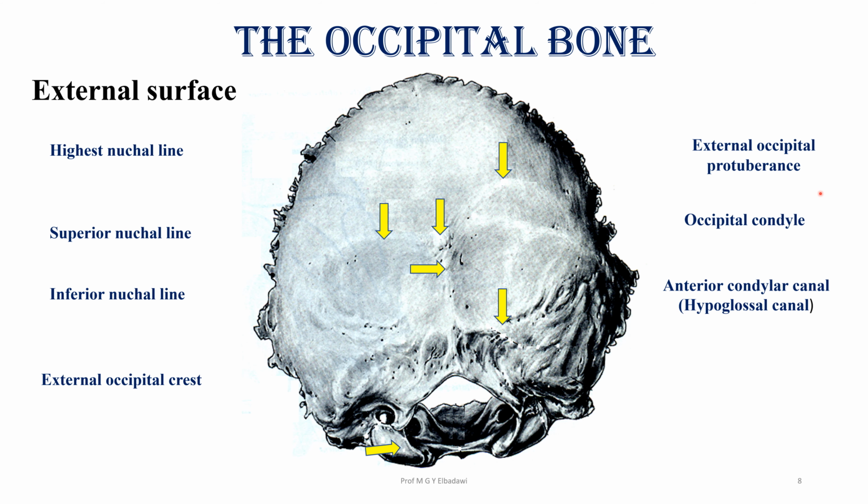These are the occipital condyles for the articulation, as we said, with the first cervical vertebra, the atlas. And there are two condylar canals, one anterior and one posterior. The anterior will give passage to the hypoglossal nerve with some vessels. The posterior condylar canal is either patent or occluded. When it's patent, it gives passage to an emissary vein, and it can be found on one side and not on both sides. The other side here has no posterior condylar canal, but it is found only on the right side.